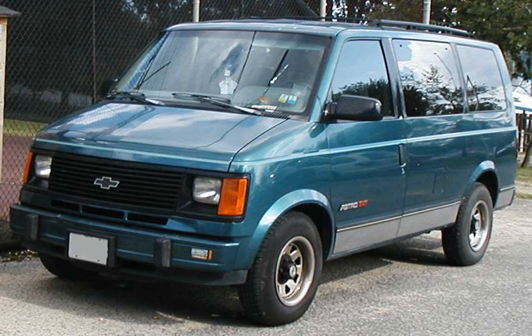Compared with a full-size van, a minivan is based on a passenger car platform and has a lower body in order to fit inside a typical garage door opening. The largest size of minivans is also referred to as large MPV and became popular following the introduction of the 1984 Renault Espace and Dodge Caravan. Typically, these have platforms derived from D-segment passenger cars or compact pickups.